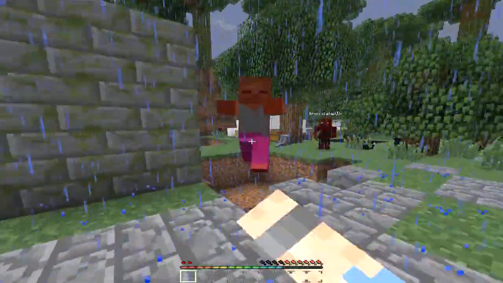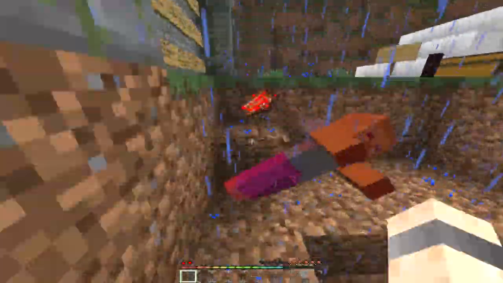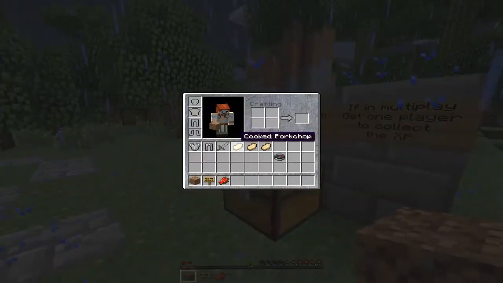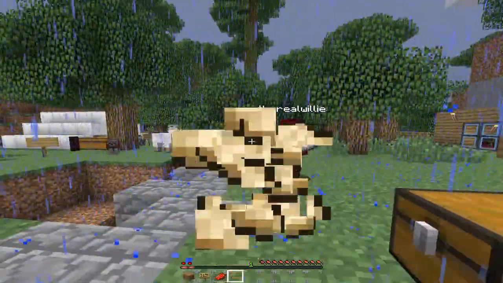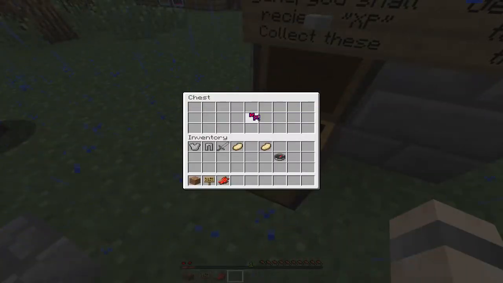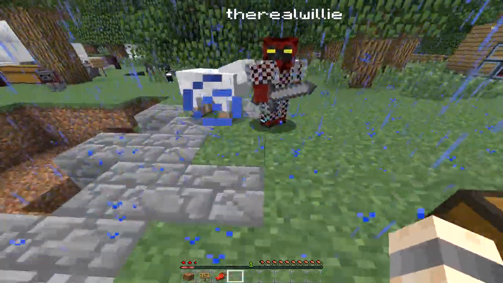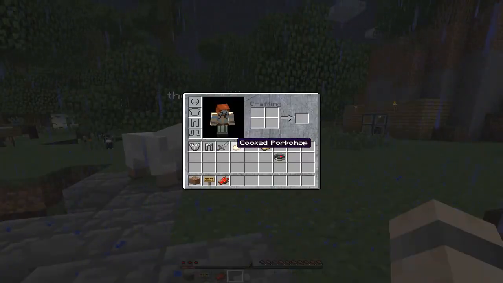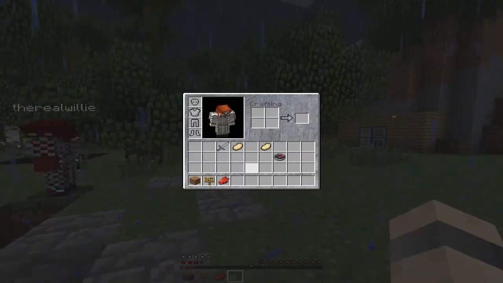Oh, fuck off! Fuck off! There we go. Right, I need to eat some food already, because I'm starving. I'm almost dead. Right, so there's XP! Armor. XP! Woo! Wow. XP! Why did I just give you the XP? Sheep! Can we kill sheep?